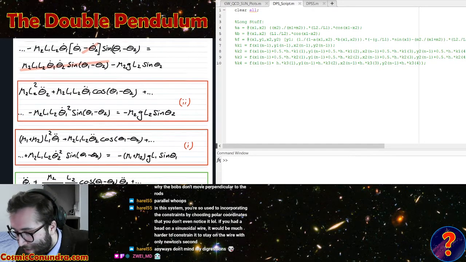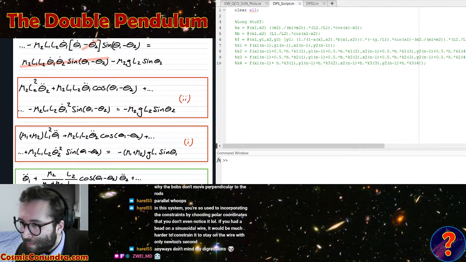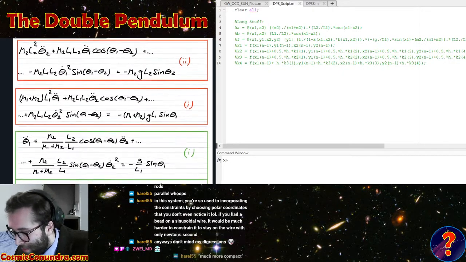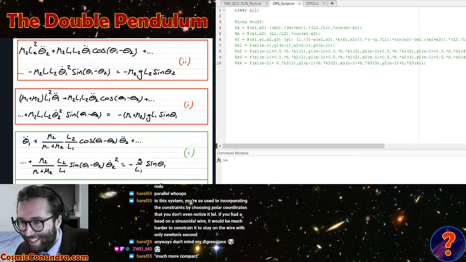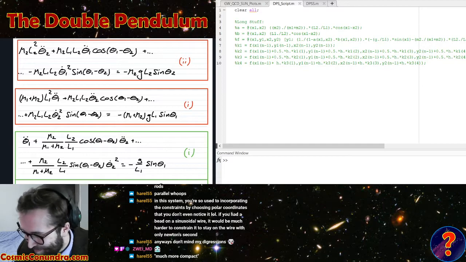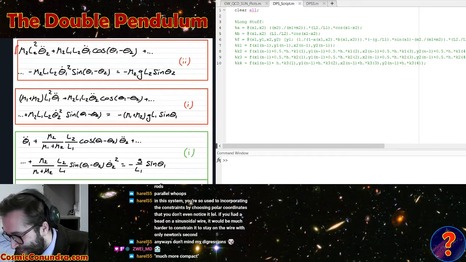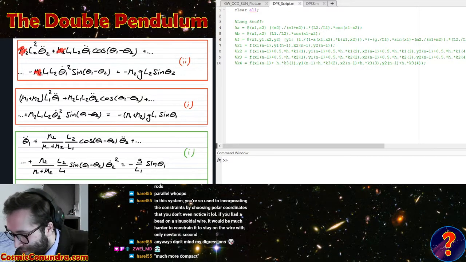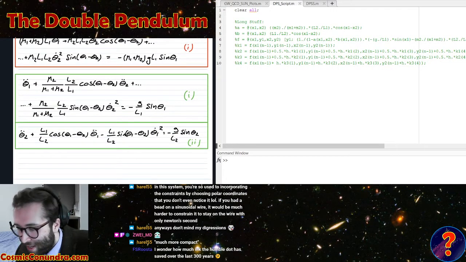And then when I do that cancellation, I get this much more compact expression here, which looks very similar to the first expression. So here are the two equations side by side, our two Euler-Lagrange equations. And then in the next line, all I've done is divide the first one through by m1 plus m2 L1 squared. Yeah, it's not really much more compact, is it? I mean, it has like one fewer term. That counts. And then the second equation I've divided through by m2 L2 squared. And you'll notice actually that all of the m2's drop out of this equation. There's no m2 dependence.